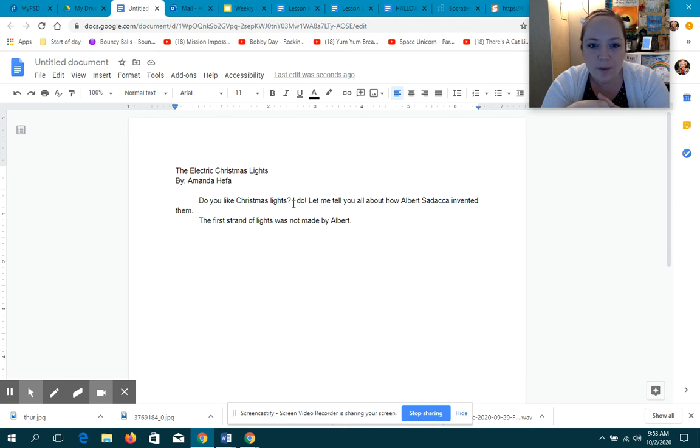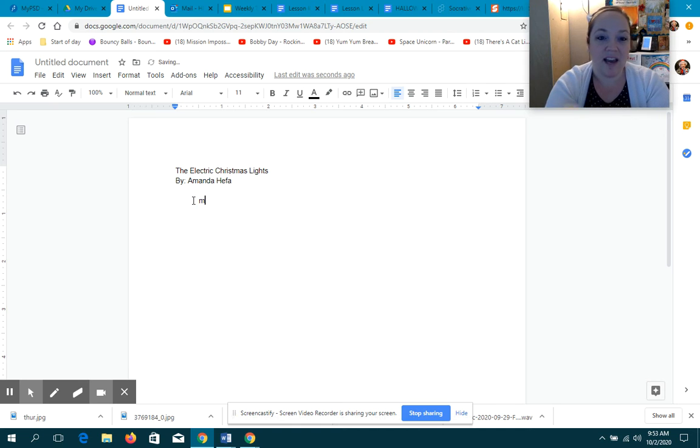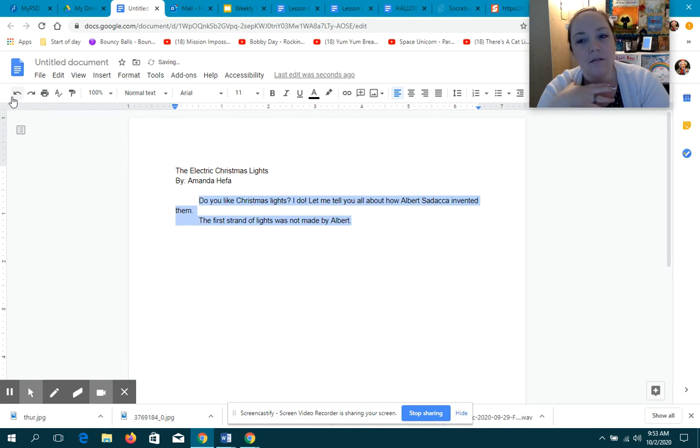So work on your typing today, and remember, here's what you can do for font and the size of your words. If you would like to make your writing different, the only thing that you may do, I clicked my mouse, held it, and highlighted all of it. By the way, if you accidentally delete it when it's doing this, you hit a button and it does that, you're like, what did I do? Remember, we have an undo button up here. Come up here and click undo, and thank goodness, I was worried.